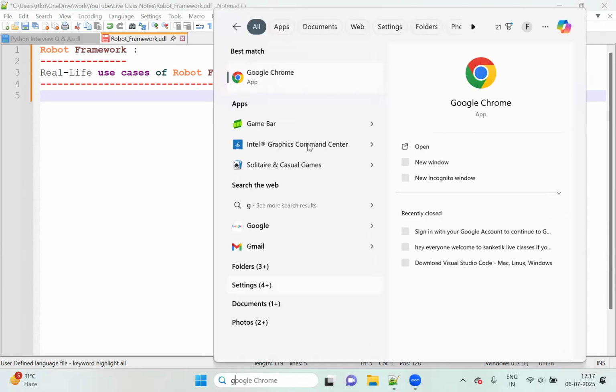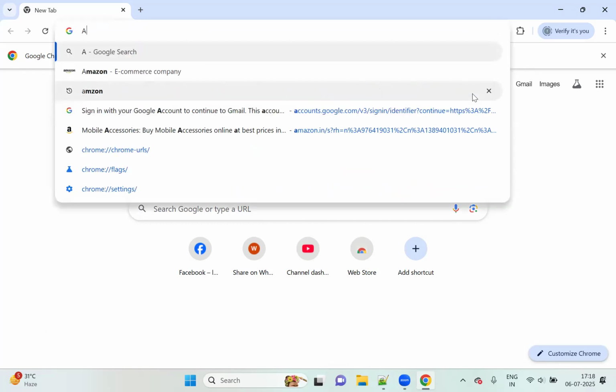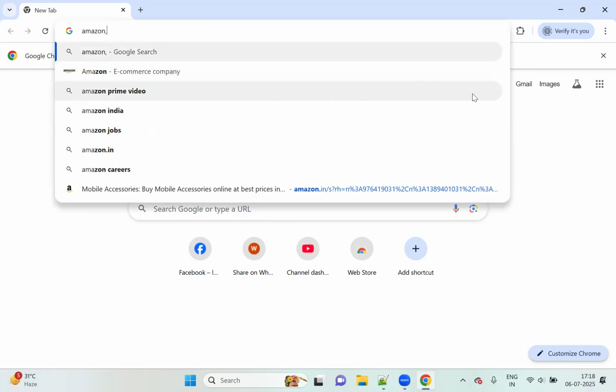So I am going to open Chrome. Suppose, let me take one real-time example. Everyone will know about Amazon, right? So I'm going to open Amazon.com.